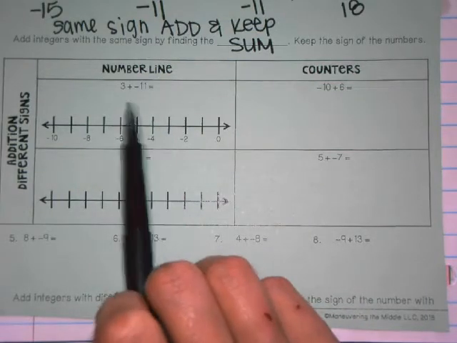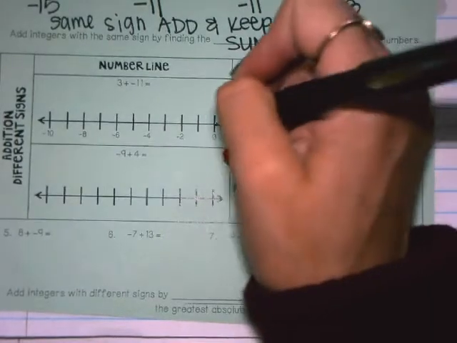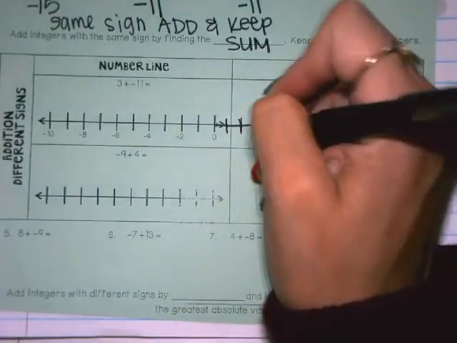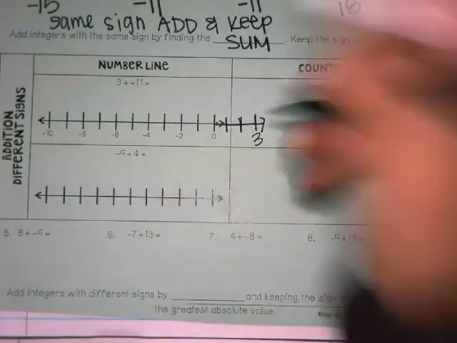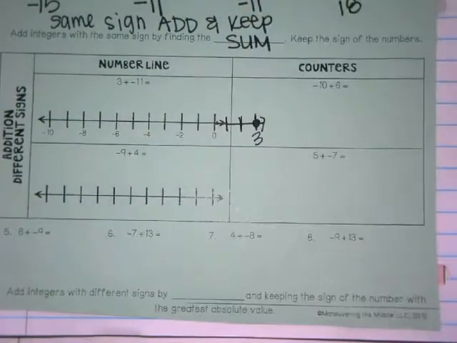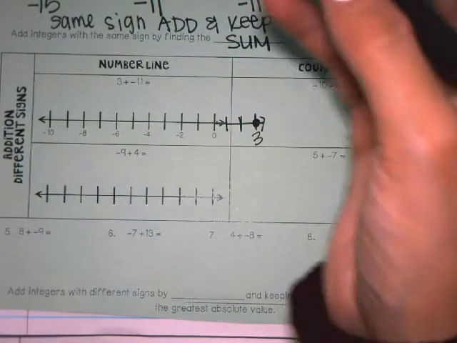So let's start on the number 3, which they obviously didn't give us for some strange reason. So I'm going to add more lines in and add 3. I'm going to put a dot on 3, because we always start with a dot on 3. And then what did we talk about, you guys? We are adding a negative. When I add a negative, do I go to the right on the number line or the left on the number line? So move 11 to the left.